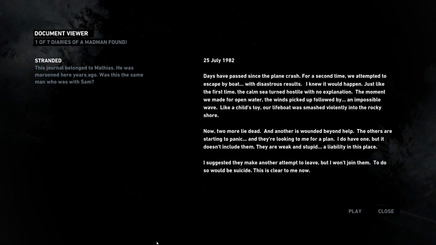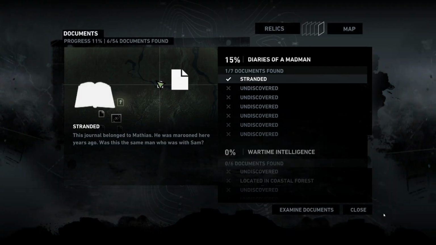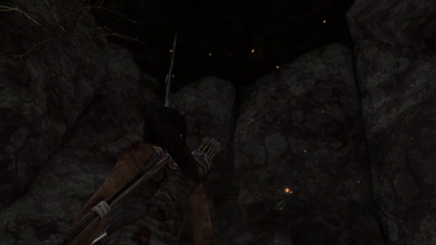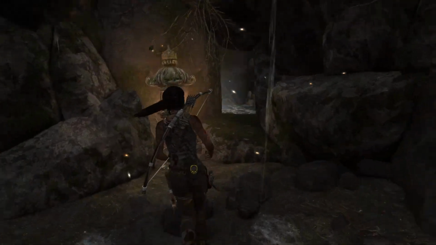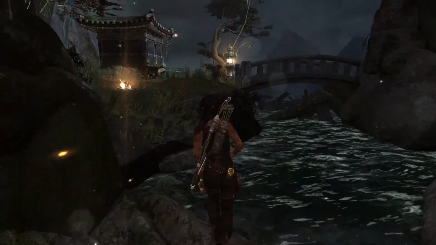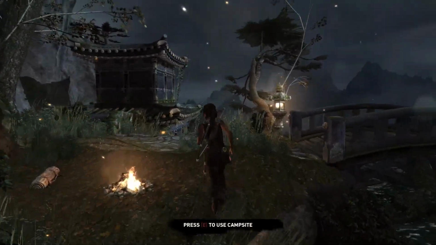This journal belonged to Matthias. He was marooned here years ago. Was this the same man who was with Sam? Interesting. Okay. I can look up as well. There's not much looking up. Okay, fine. Yes, so when you see a waterfall, you're like, is there going to be treasure behind it? Gaming. Gamer instincts.